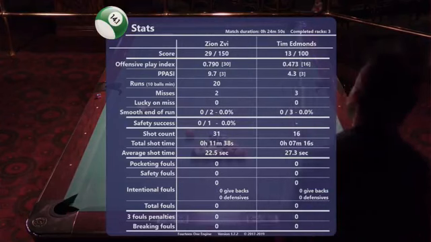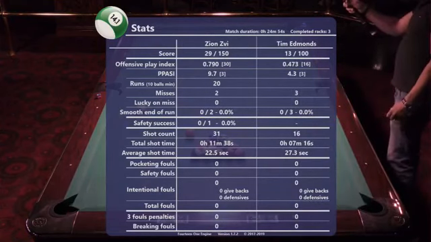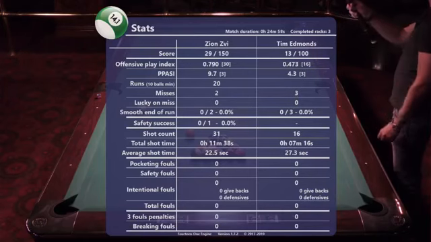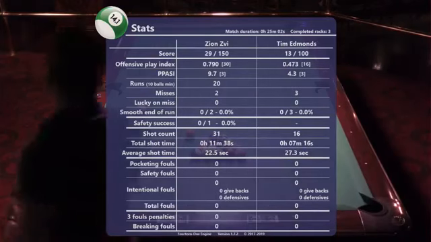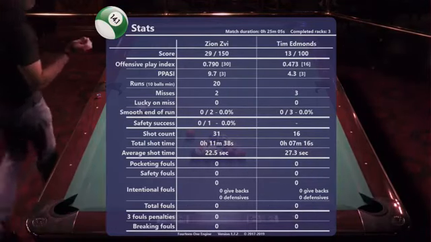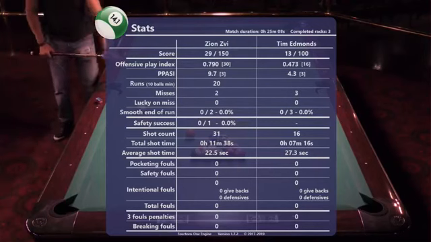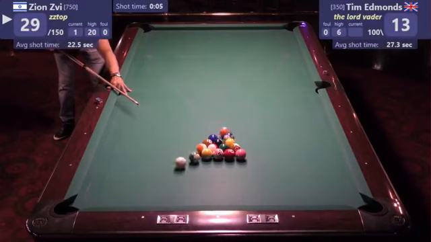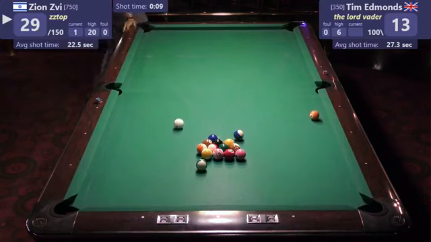29-13 for Zion. He has a run at 20 so far. 2 misses for Zion, 3 misses for Tim so far. No safety battle. We're gonna get one now.